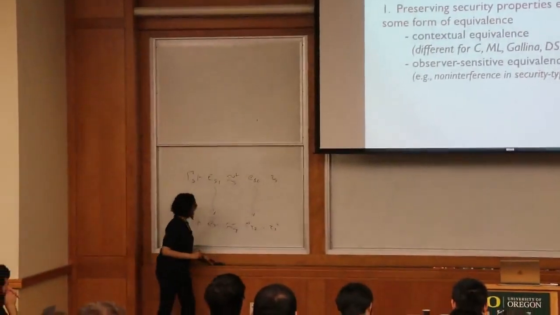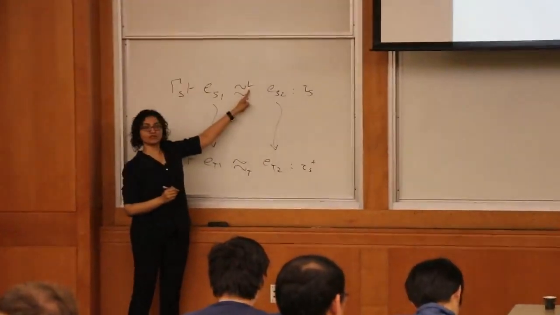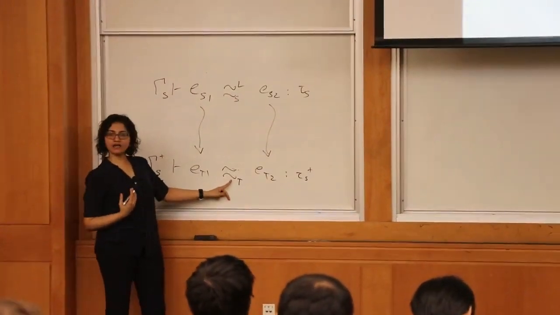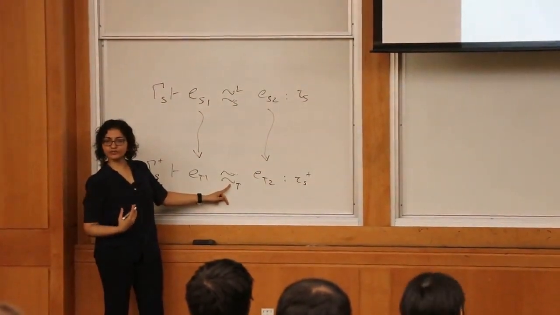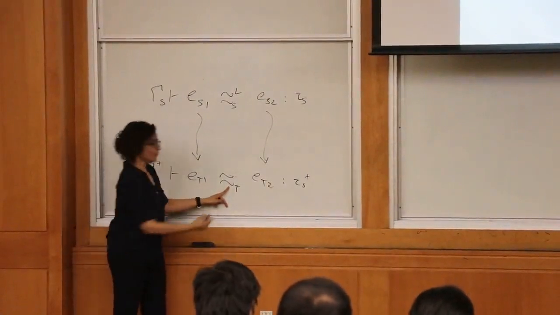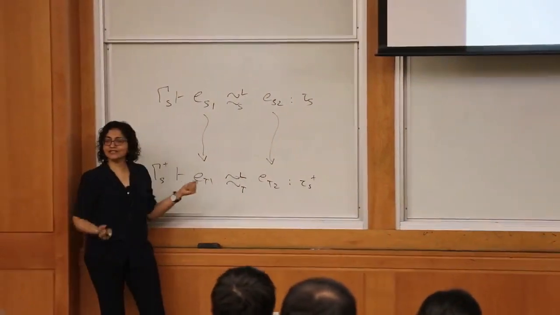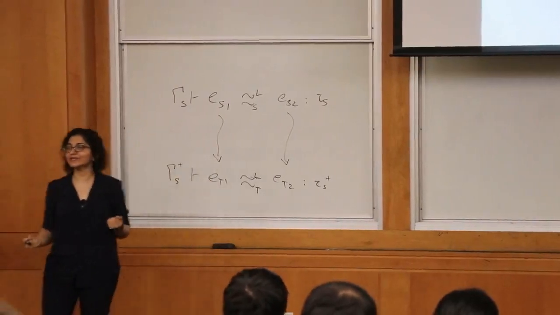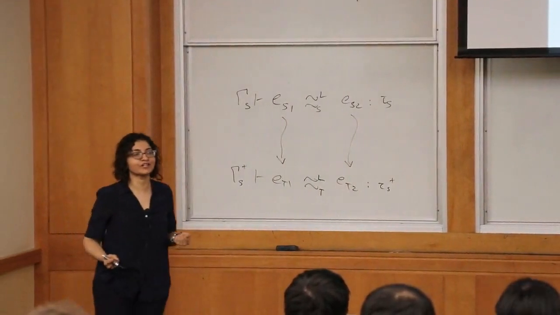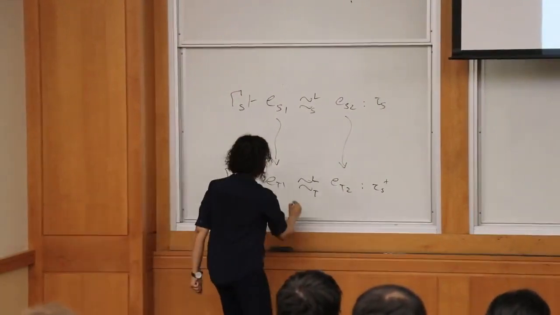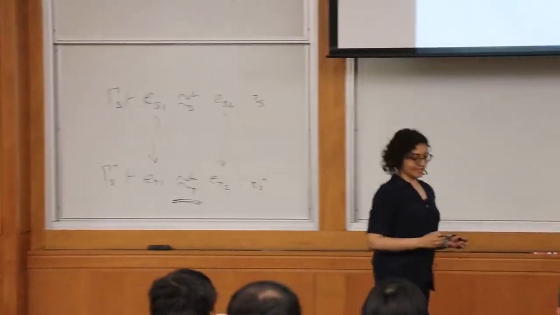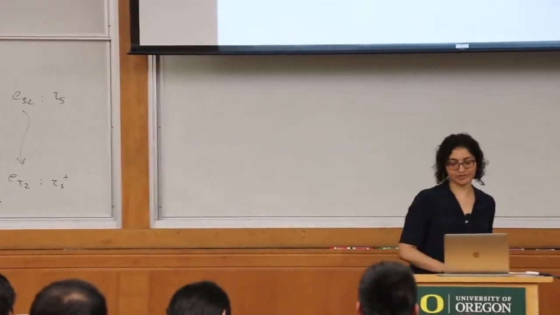Low, let's make it low. If these two look equivalent to a low security observer, then I somehow want to make sure that the compiled code looks equivalent to low security observers as well. The problem is, do I have a way of expressing this equivalence, like when do two things look equivalent to low security observers? If I don't even have a notion of low security observers in my target, then my first task would be to actually try to formalize what the property is, right? Okay, but nonetheless, it's a form of equivalence preservation.